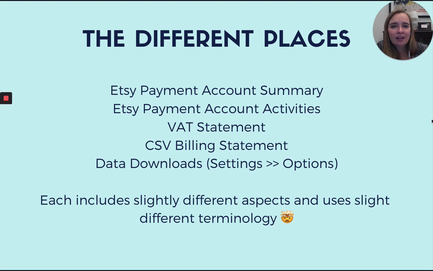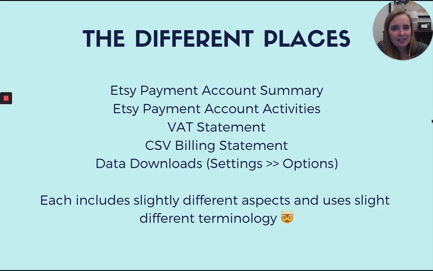Then we have underneath that the itemized list, what Etsy refer to as the activities within your Etsy payment account. Each time you renew a listing, you get activities. Each time you make a sale, there are activities. There's lots and lots of activities that happen in there if you have an active Etsy shop. Then we also have the VAT statement, Etsy's official VAT statement issued in a downloadable format. And then the CSV Billing Statement, which is just next to the VAT statement, and is another way of downloading what is supposed to be the same information.